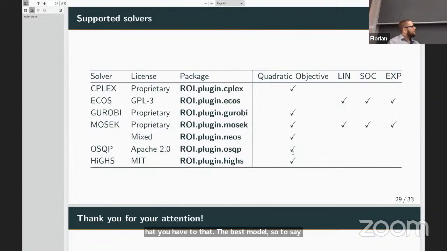And our package supports, as we said, there's an optimization model which is solved behind this, and we support a number of different optimization solvers, depending on which licenses you own and which you don't own. And there are also a lot of open source solvers which you can use, at least enough.